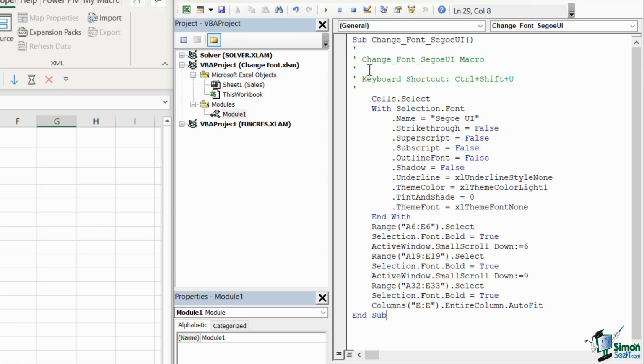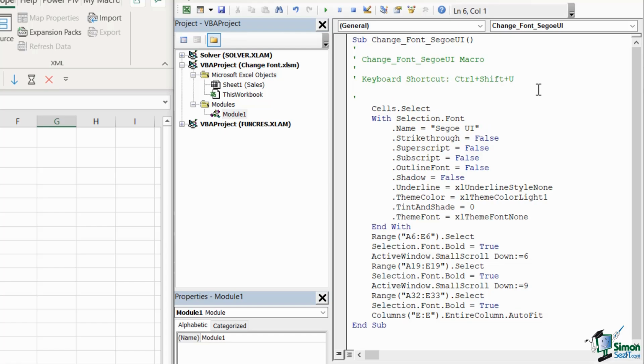What you see underneath at the top is some text that's in green, and it also has an apostrophe at the start. Anything you see in this format, with an apostrophe and in green, those are comments. If you want to add some useful instructions into your macro, or leave a note or a comment for someone who's looking at this macro code, then you can do that simply by putting an apostrophe in front of what you want to say. It means that when you run this macro, VBA isn't going to execute that line of code. So if I wanted to, I could add something up here, put an apostrophe in the front, and just say, this is for the sales team, something like that.